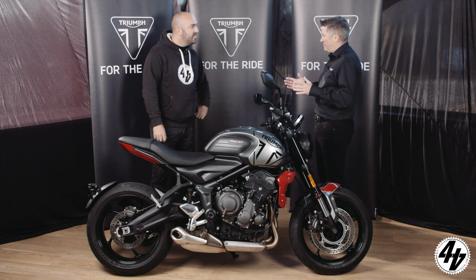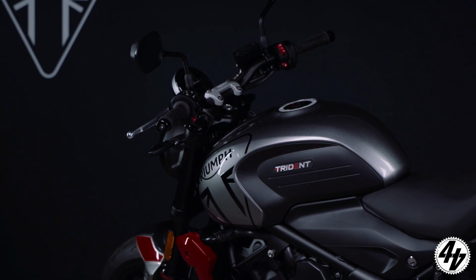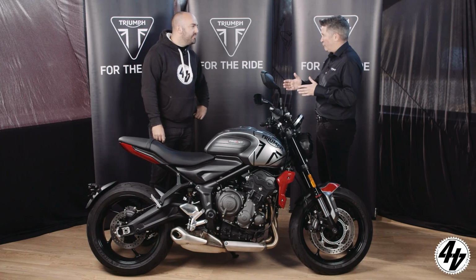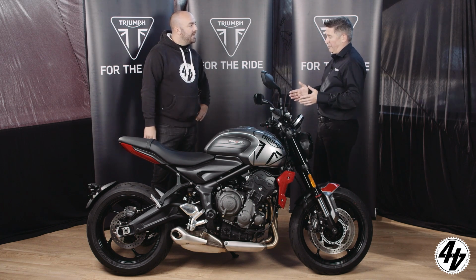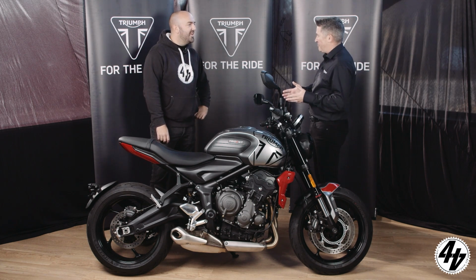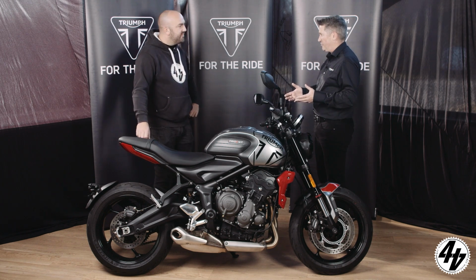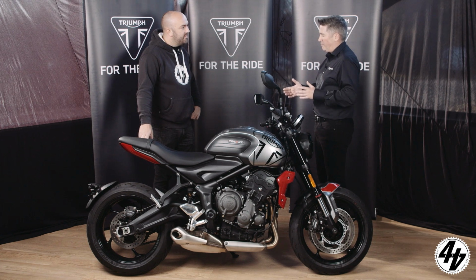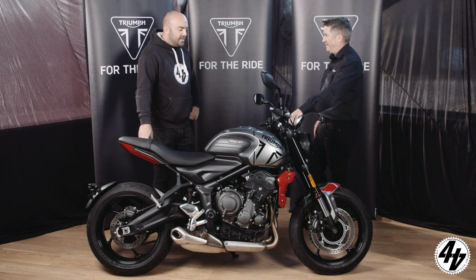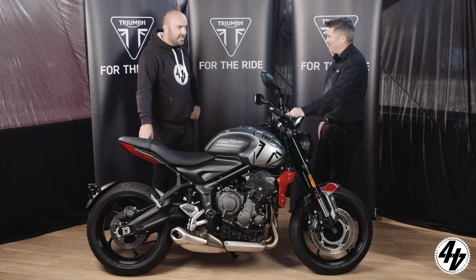Now, obviously, that gives you lots of agility, but we don't want to sacrifice that kind of stability and that neutral confidence-inspiring feel that you normally get from a Triumph. So we've kicked the rake out a little bit, more trail to offset the shorter wheelbase. So how does that manifest into the real world? Basically, it feels like a Triumph, as you'd expect a Triumph to feel. For people who are coming into this kind of big bike segment for the first time, they've got something that does feel nice and confidence-inspiring. It's very stable, it's very neutral. But then when you want to push on, you've got that agility that you'd expect out of a Triumph, really.